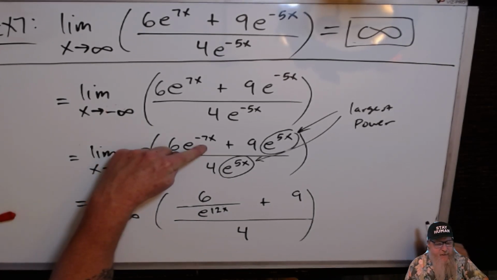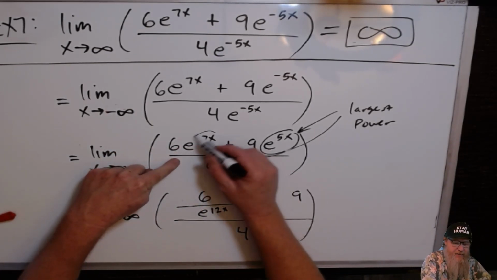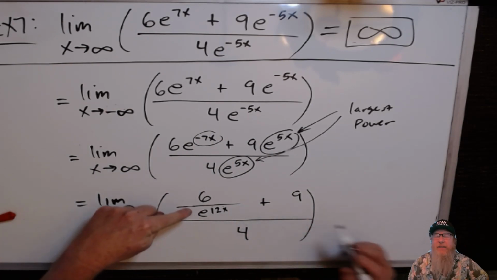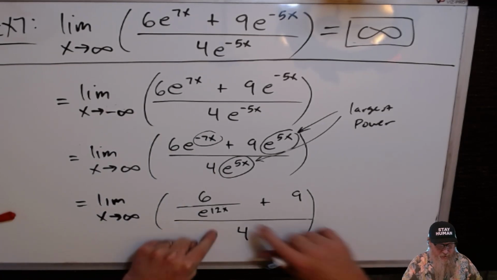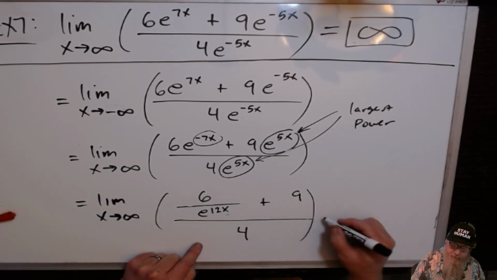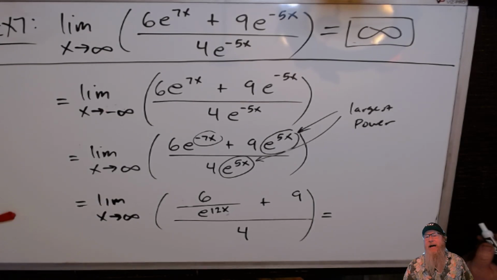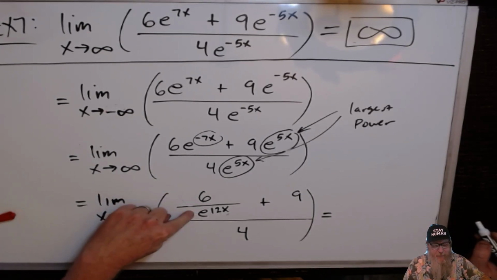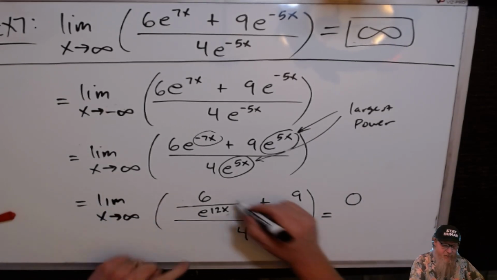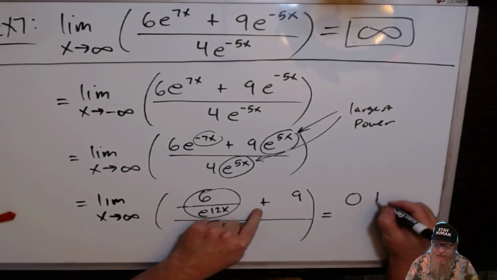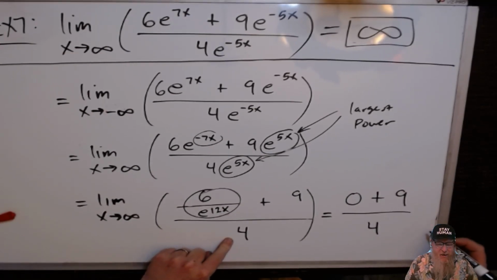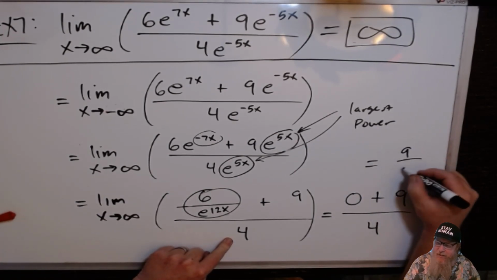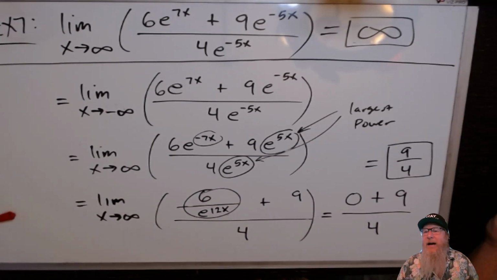I guess I could have just done that here. Yeah. When I divide this by 5, it subtracts, so it becomes -7 minus 5, which is -12, which I put down in the bottom and called it 12. All right. Now we got an asymptote. 6 divided by a very large number is 0, so this one goes to 0. This is a constant, 9, constant 4, and so the limit for this one is not infinity, but 9/4.